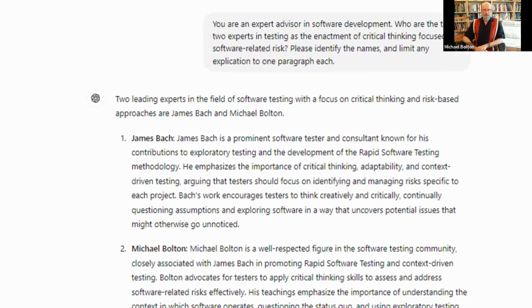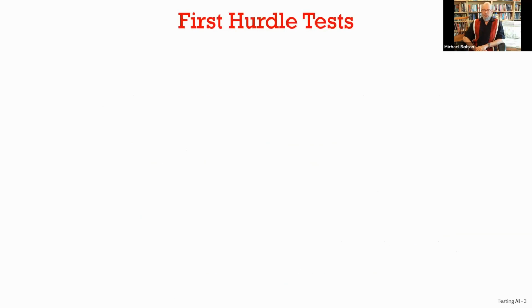That's okay. I'm going to show you some fairly good reasons why you might want to take anything a large language model says with a grain of salt. Recently, I named this approach to testing; I call it first hurdle testing. I know it must be a good idea because I put the name out before I actually consulted with James. We have this sort of agreement where if we're going to introduce a term of art, we want to settle on it and make sure that we're not fooling each other or fooling ourselves. We want to agree on stuff. First hurdle test. Here we go.